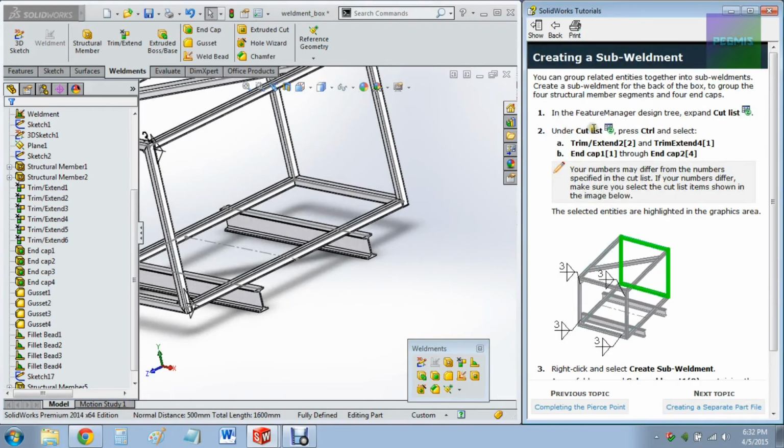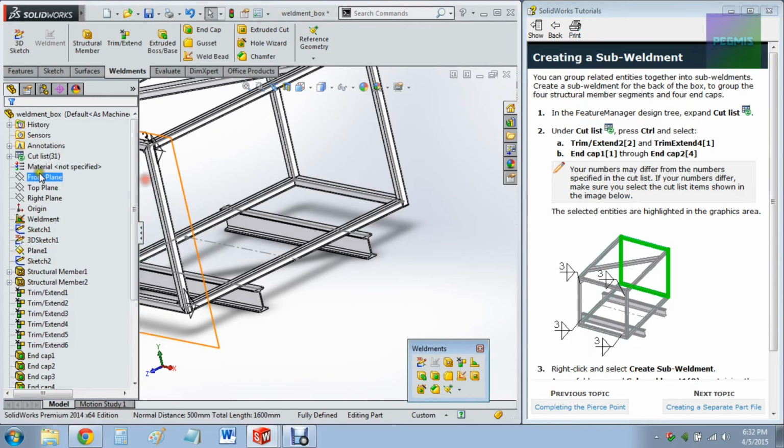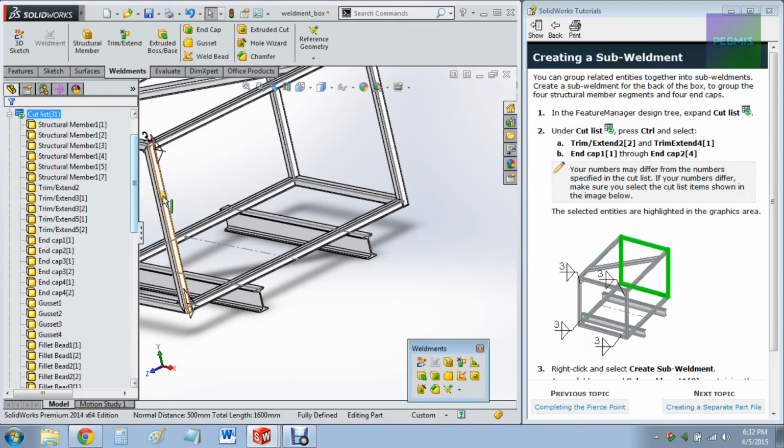Next, create a subweldment. You can group related entities together into subweldments, creating a subweldment for the back of the box to group the four structural member segments and the four end caps. So in the feature manager, expand the cut list. Cut list here. And that's a lot of cut list. But let's take this back to trimetric real quick.